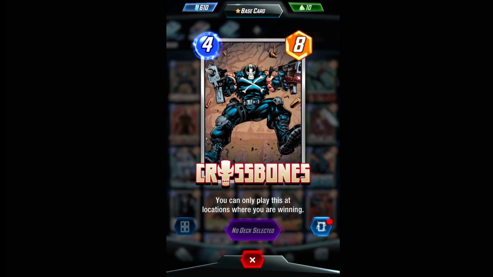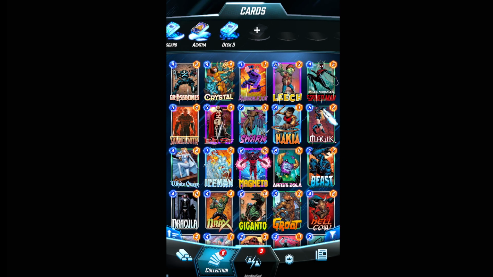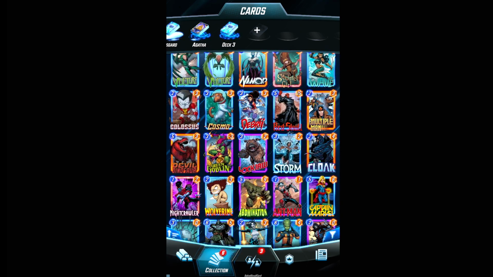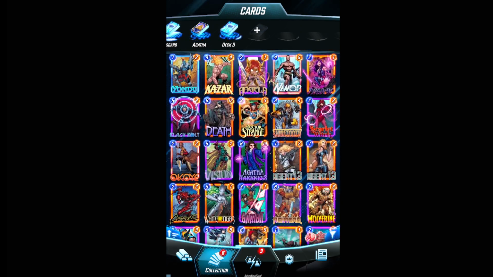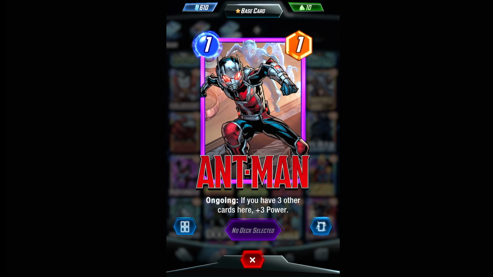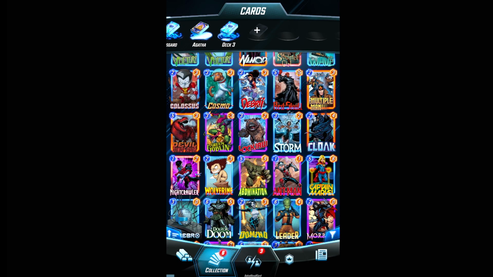Crossbones can only be played when you're winning, but he's very powerful. I think Crossbones would work fine. But you really ideally want to have just cards that are centered around movement. So maybe Ant-Man could be a good card in this deck. He's not centered around movement, but as you see, I have no trouble filling his zone, especially because of multiple man. I think Ant-Man would be a good plug.